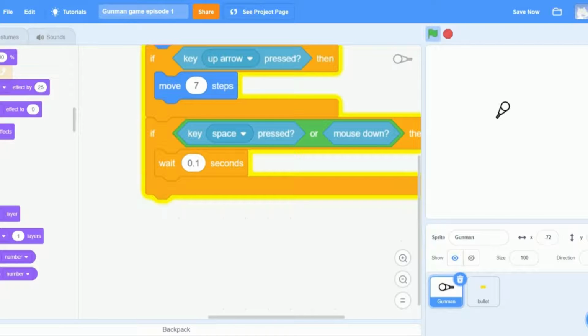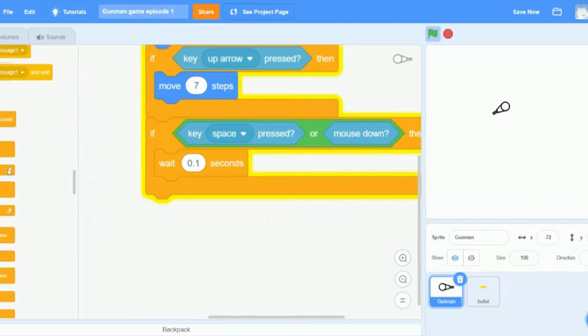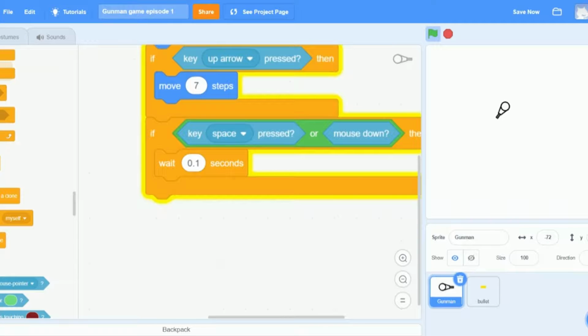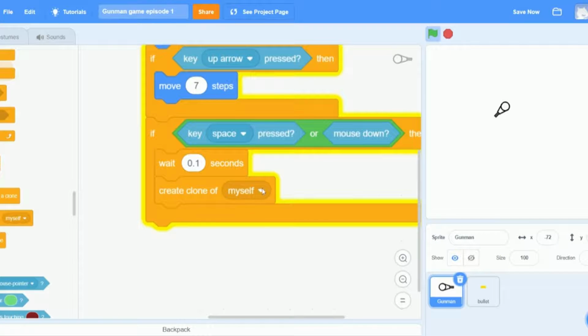And remember this script that we were? Let's just put create a clone of the bullet sprite. So if key space pressed, we are creating a clone of the bullet sprite.